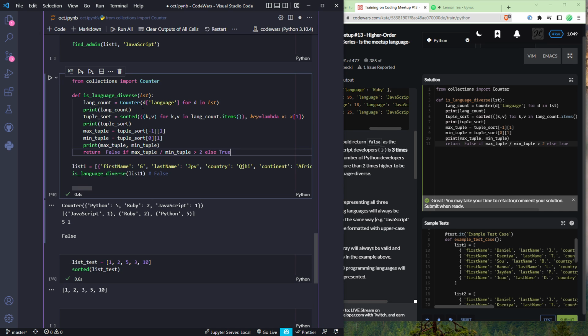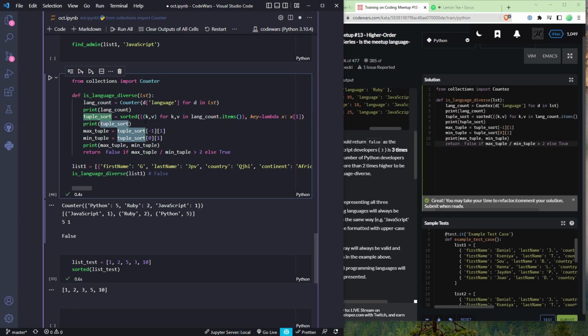So I don't know, my code's a little convoluted here. I basically imported this counter from collections, and I started off with a counter, and you can see that right here in this line. And I created a dictionary, which is kind of cool. It shows the programming language and how many times it appeared, so the count. So that's a good first step, right? That's kind of, I think, what we needed. From there, I might have went off the reservation.